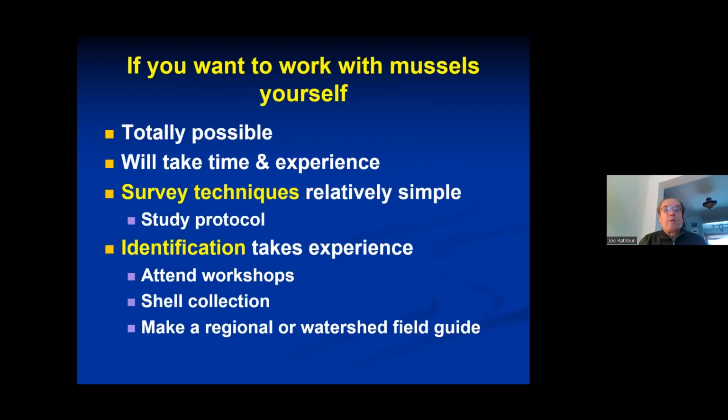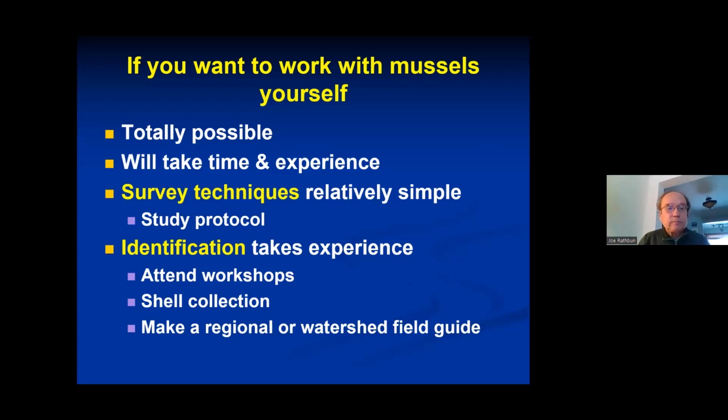All right. If you want to work with mussels yourselves, do your own identifications, do your own surveys, do your own relocations, it's totally possible. It takes time and experience. The survey protocols are relatively simple to follow, particularly for smaller projects. The identification, which of course is part of it all, takes more experience. 40-some species in the state, different sizes, sometimes different sexes. There's no getting around it. It takes experience. So if you want to get good at identification, attend the workshops whenever they're available. Start your own shell collection, although that requires a permit that I'll discuss in a minute, at least hypothetically requires a permit.